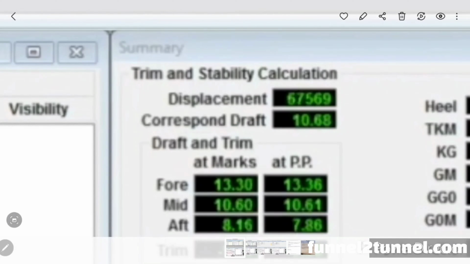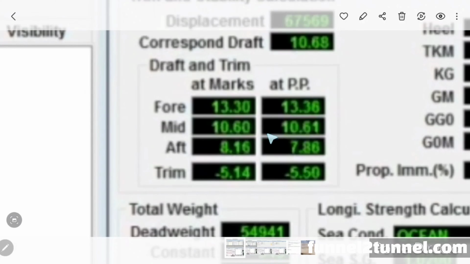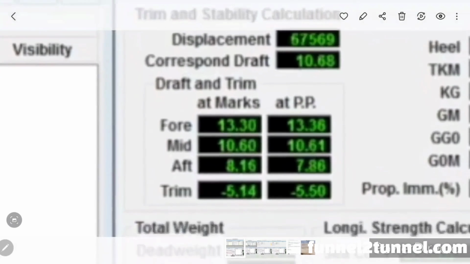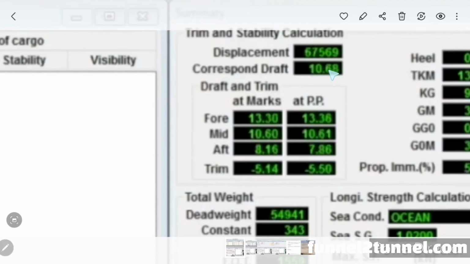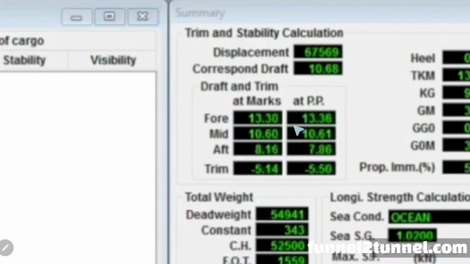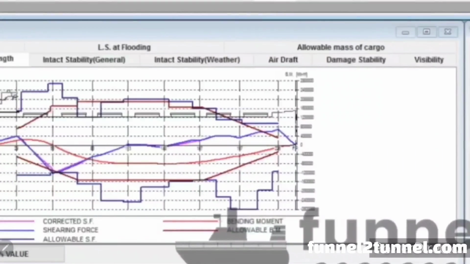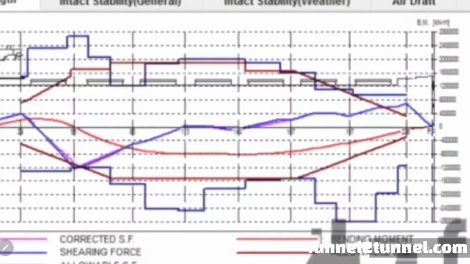In this case it is 10.68, and the midship draft is somewhere around 10.61. So you know that you are sagged by almost 8 centimeters. This Loadicator shows how the vessel is behaving. In this case, you can see that the draft is 10.68, but the midship draft is supposed to be 10.60, so you are sagged by 8 centimeters. But like I said, a few people told me that their Loadicator is not showing whether the vessel is hogging or sagging. In that case, you can definitely use this graph and predict how the vessel is behaving at a given point of time. So this is what I wanted to show you using this video.